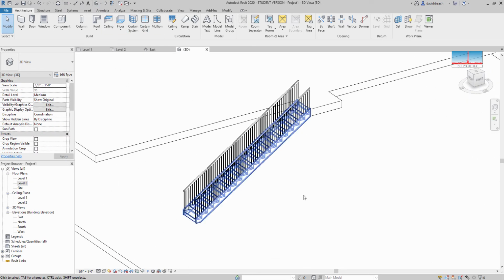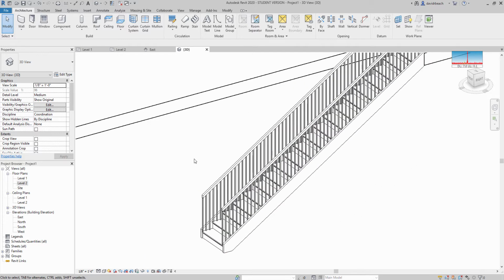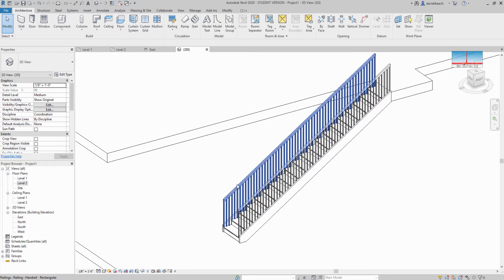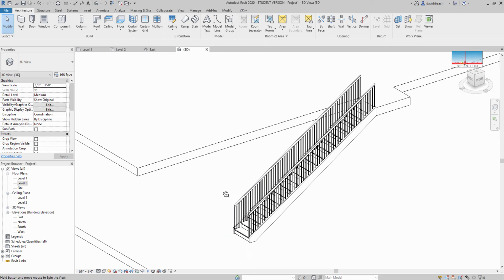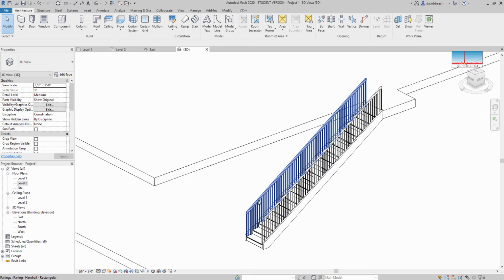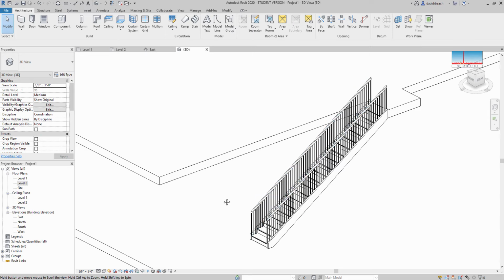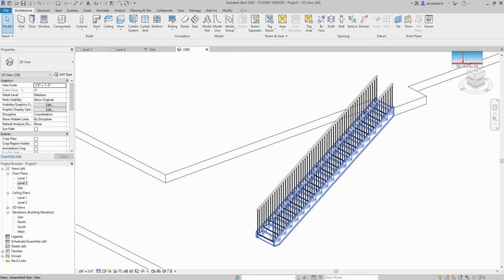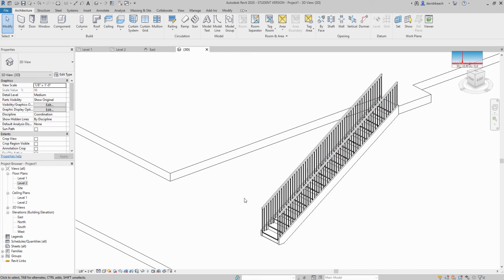Now, the default stairs actually have a code violating handrail, right? And it's even labeled as a handrail. A handrail technically is something that is around that 36-inch mark above the tread, which is not to code.